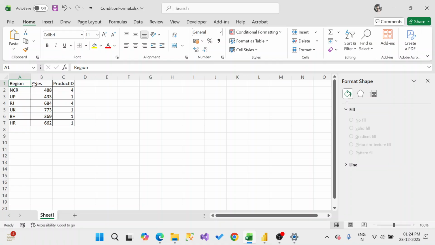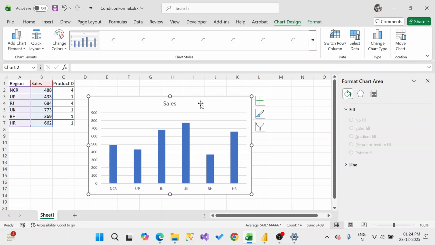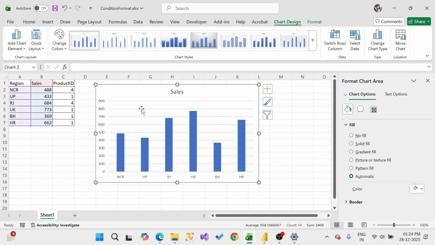Let's take a peek at how we can do it in Excel. Suppose this is the data. The approach we are going to follow in Excel should be the same approach in Power BI itself, right? But let's see how people get confused while doing it in Power BI. Firstly, we will see how it works in Excel, and then we will see how it works in Power BI. So I just selected the data and gave it the normal chart. So we have this chart for region-wise and sales-wise.